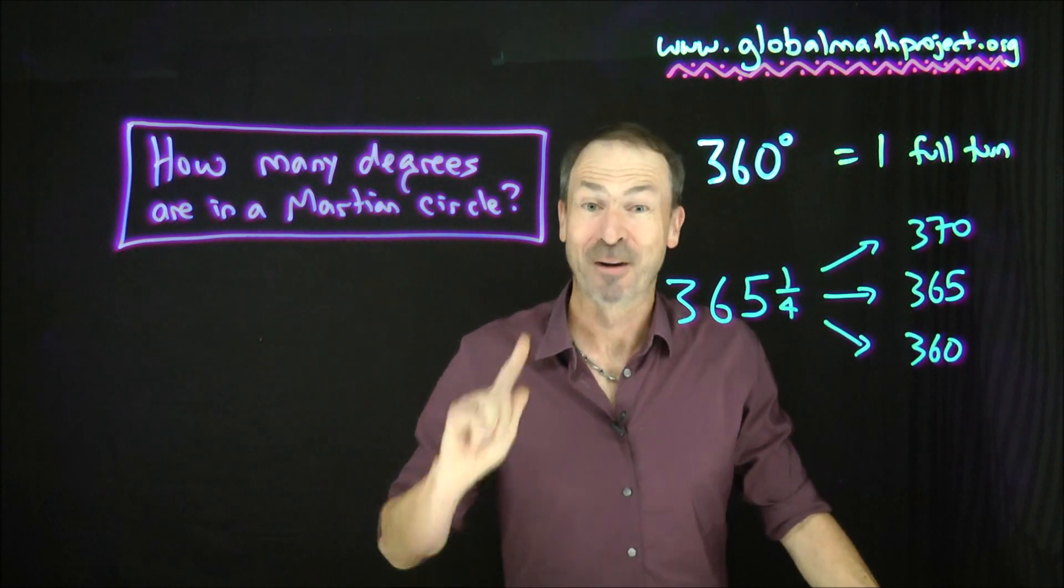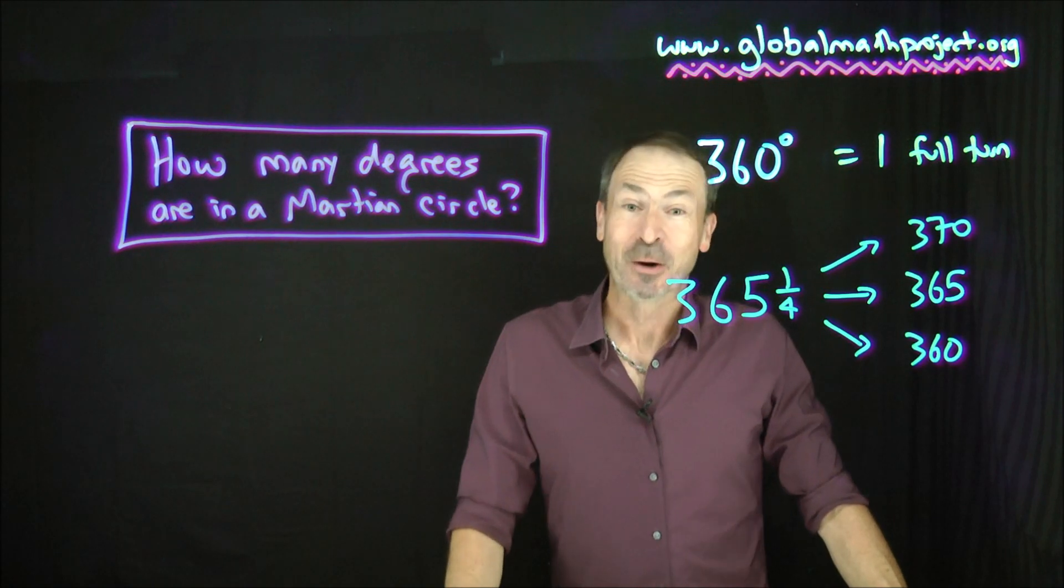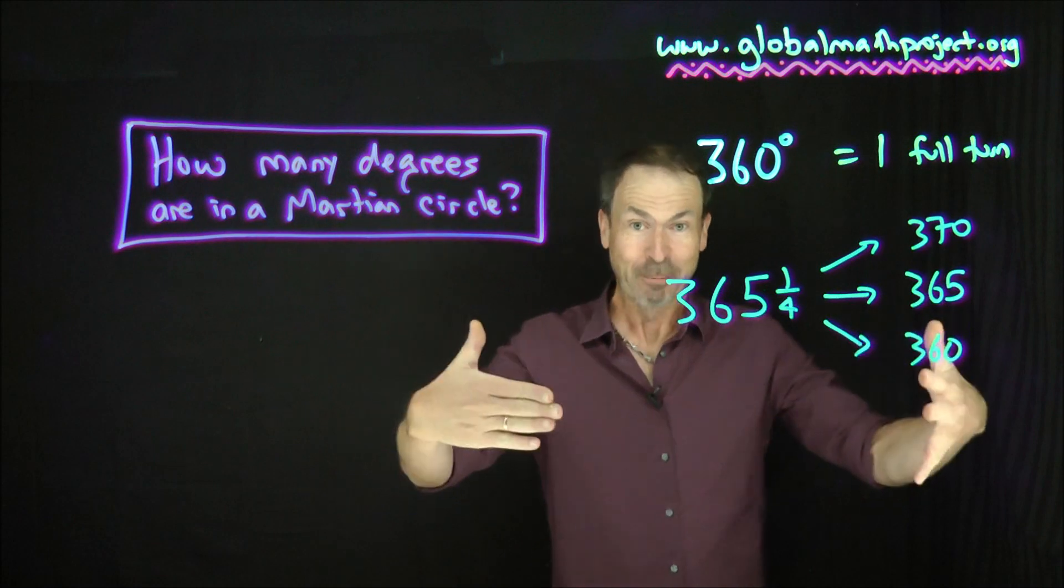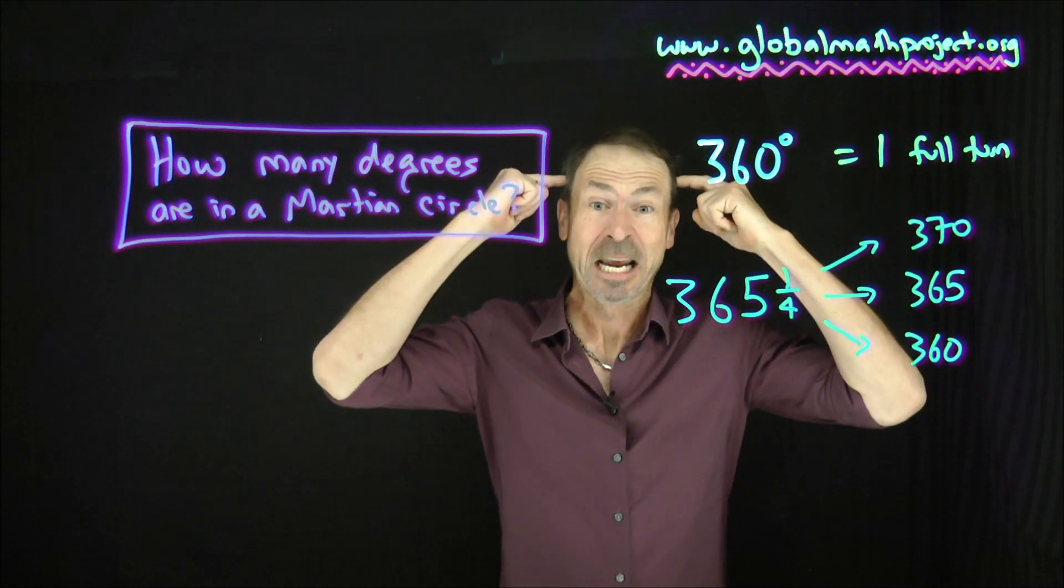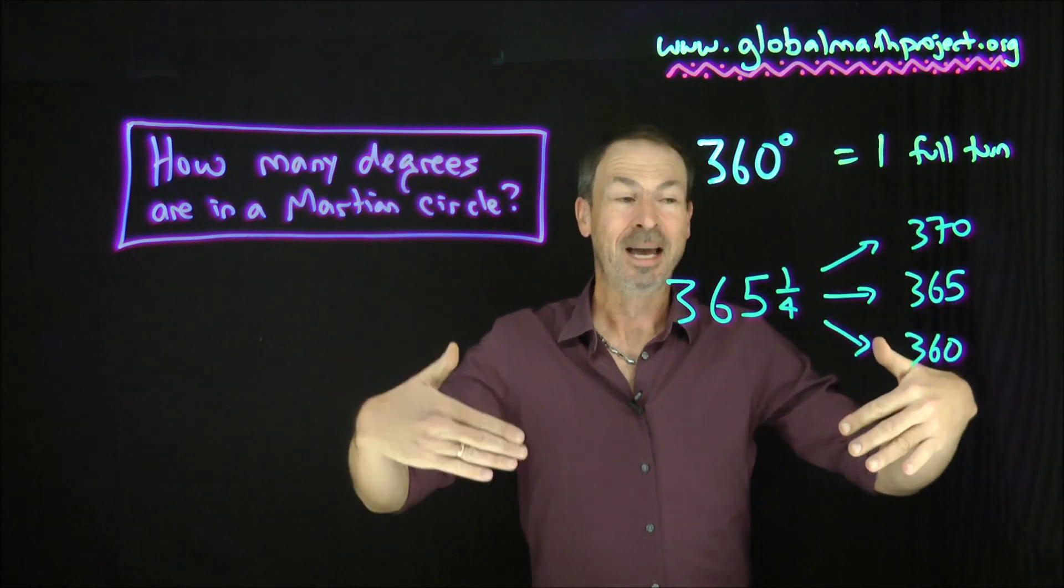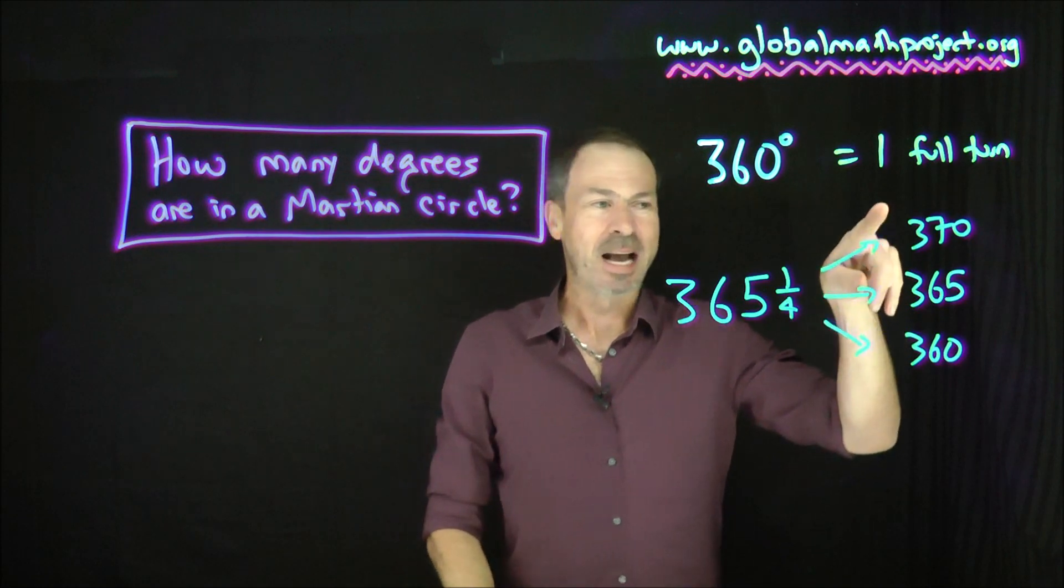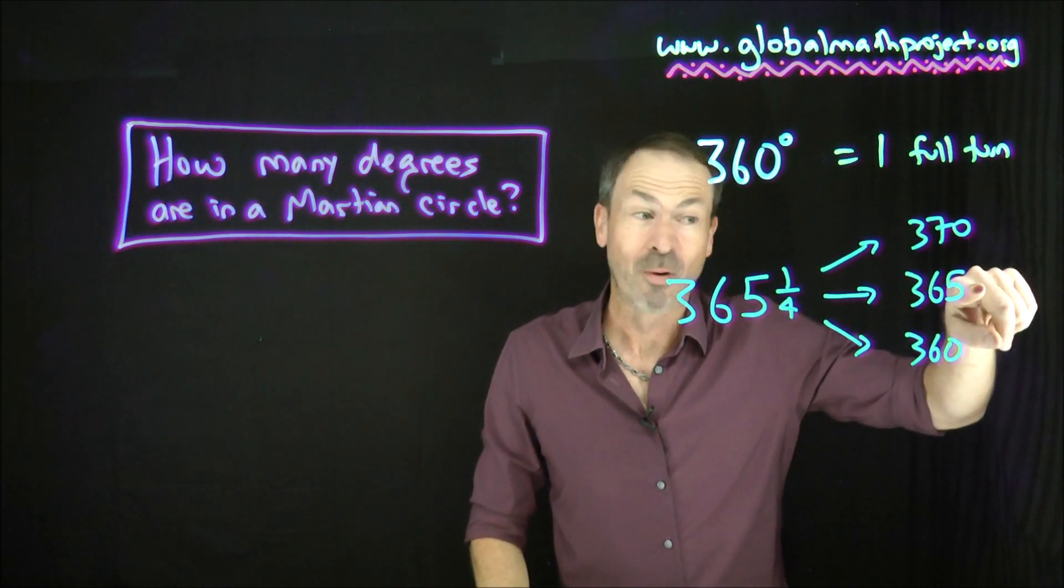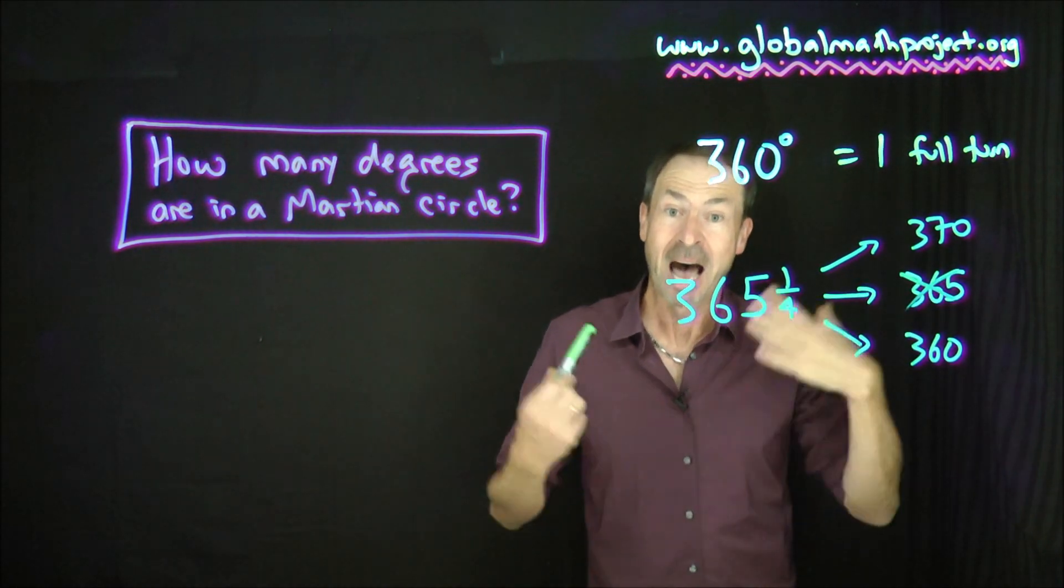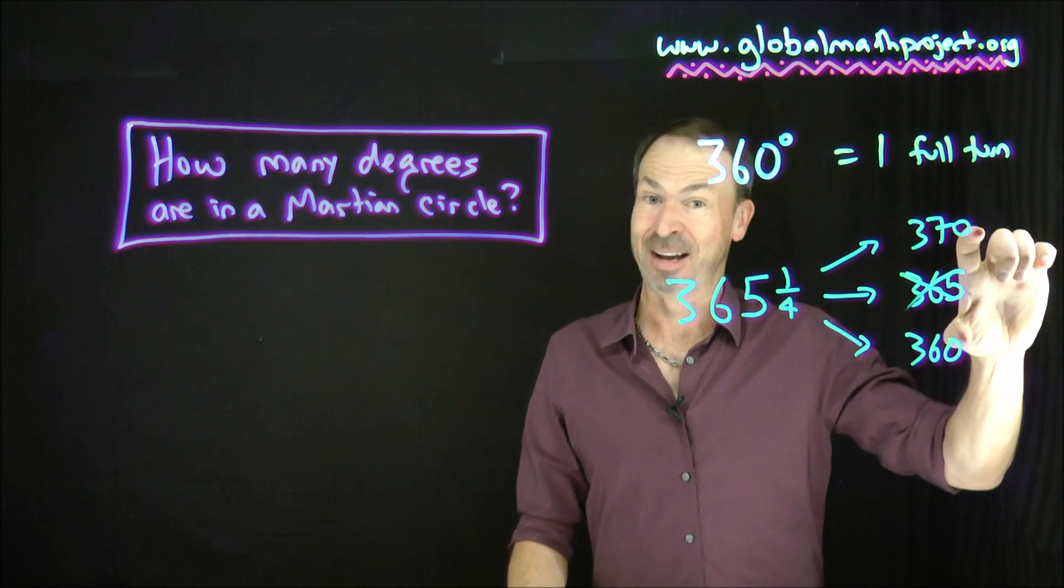Alright, let's think about it. Let's be very human yet again. So back in the day, 4,000 years ago, you were doing arithmetic basically all in your head. You might be scribbling on sand or bits of some version of paper or something. But in the end, the arithmetic's in your head. And often you want to do halves of things, quarters of things, thirds of things and so on. Which of these numbers is nicest to work with in your head? Now, if I'm doing half a turn, 365 is actually a little bit awkward already. It's not even even. So I probably wouldn't want to work with 365 because often I want to halve it and that'd be awkward right after that. But I can halve 360. I can halve 370. They're nice for halving.